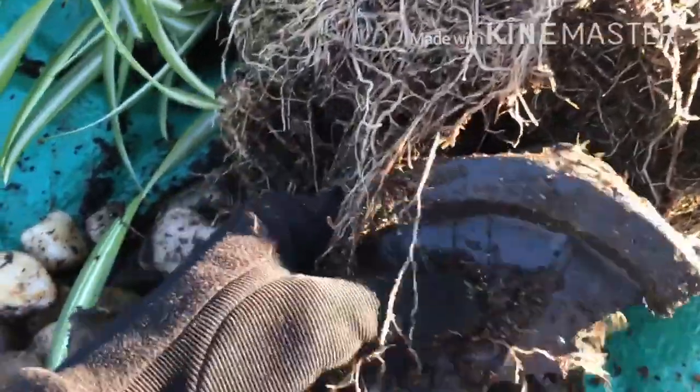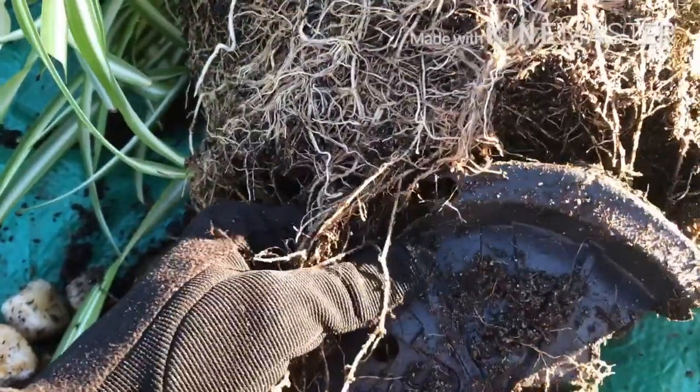Oh boy, what was that? Crunchy. There's something crunchy up here. Oh my. This must have been a little dish. Oh my goodness, it was. Look at that. How interesting. Its roots have grown around the drip tray.